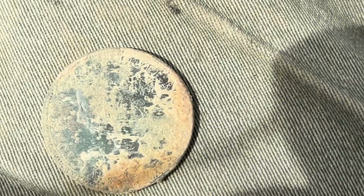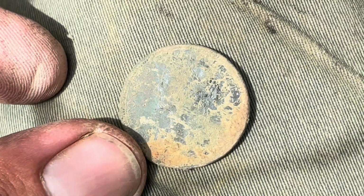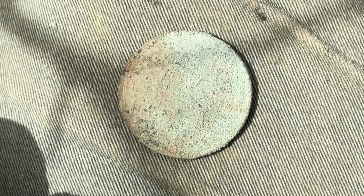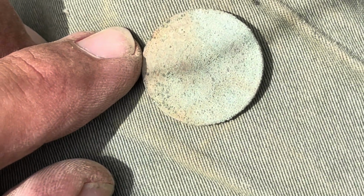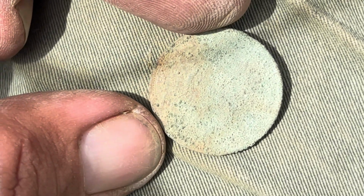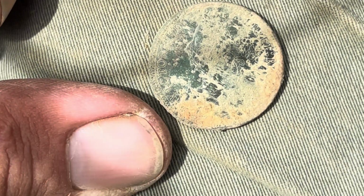Now we have got a bunhead Queen Victoria there. So that half gives us an idea of date. And on the other side we've got that, which is going to be pretty hard to scratch a date out on there. So Bunhead Queen Victoria, I'm guessing it's going to be 1870 to 1890 something, 1860 possibly, but we may be able to get a date off, but we'll worry about that at home. So anyway, Bunhead Queen Victoria, halfpenny.